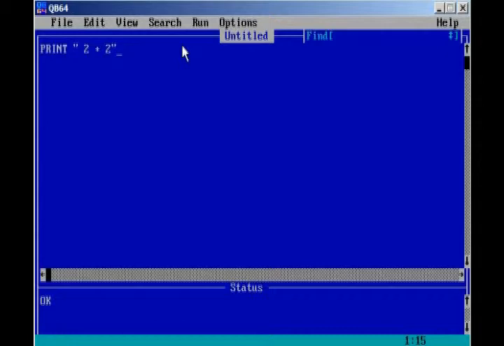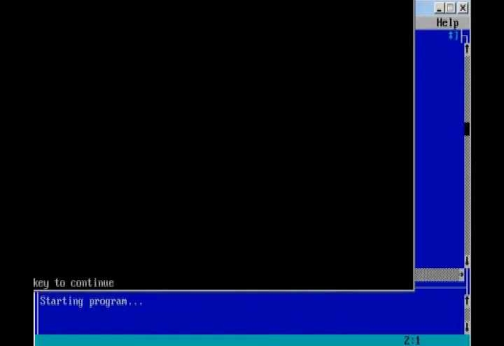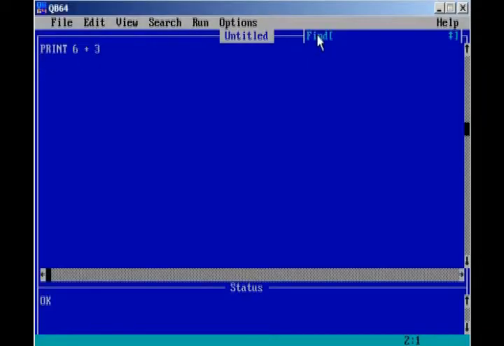However, this can actually be pretty useful if you disinclude the quotation marks. This can basically be your calculator. So we can type in whatever we want. 6 plus 3, run our program. And we get 9. Perfect. Same goes with multiplication. Change that to the asterisk.